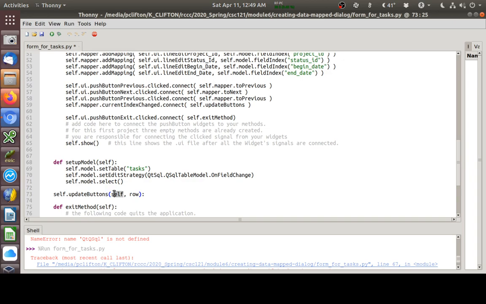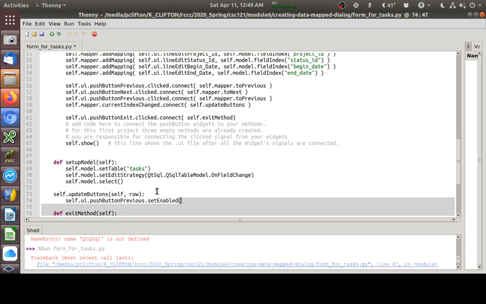We have to pass self to every method that we create for our object. So, okay, so if self.ui.pushButtonPrevious, okay, dot setEnabled. So let me talk about what I'm doing right here. This is a Boolean condition.